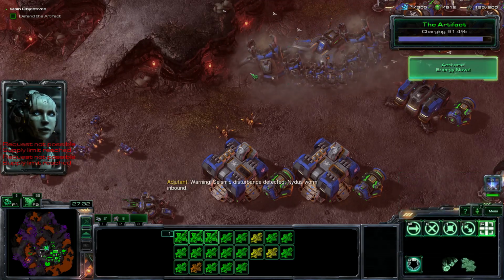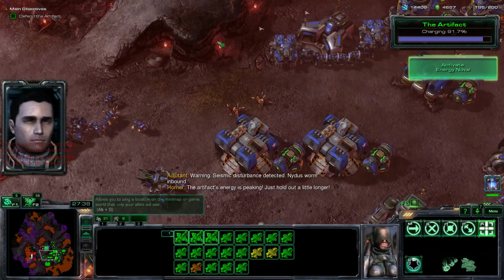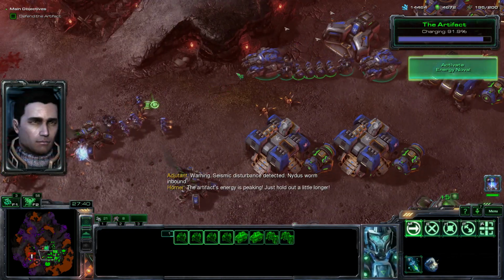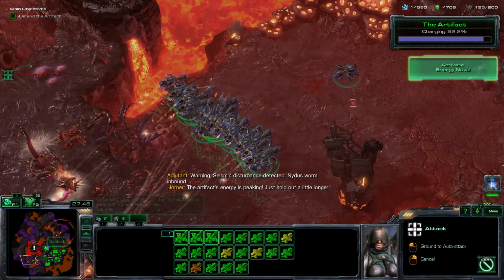Warning. Seismic disturbance detected. Nidus worm. Oh god, more Nidus worms. The artifact's energy is peaking. Just hold out a little longer. That's the plan, son.